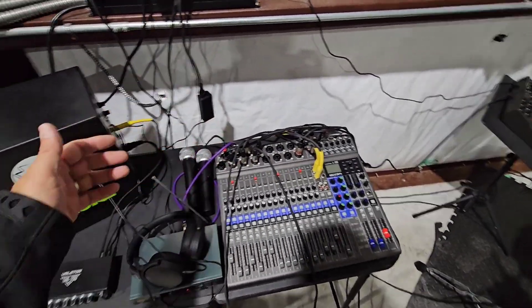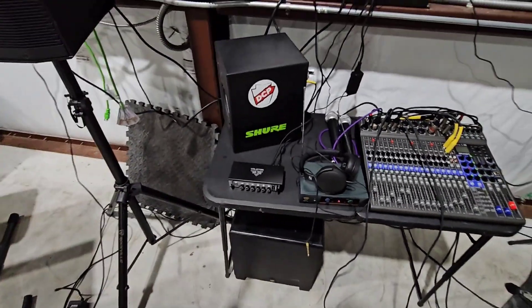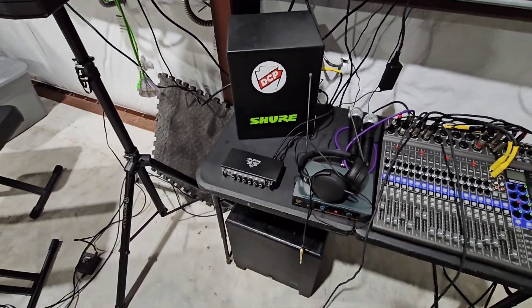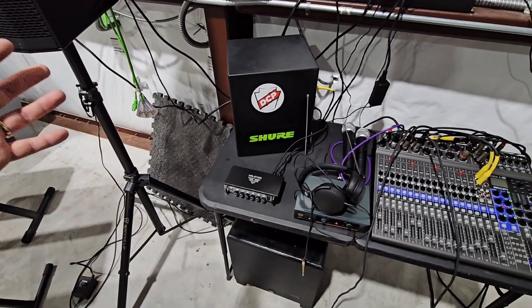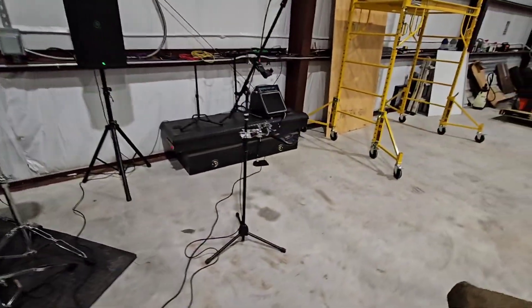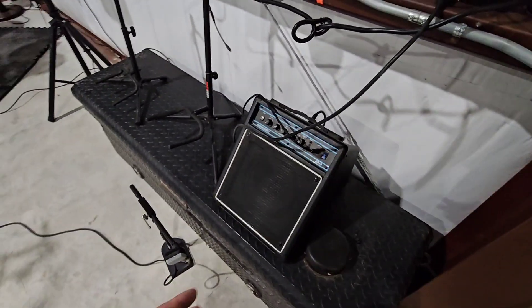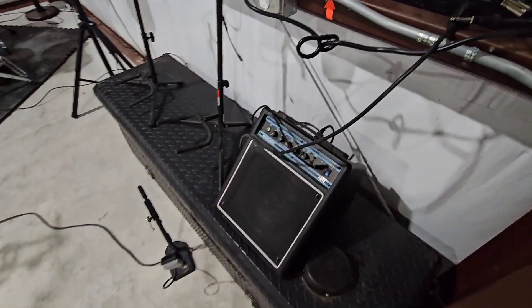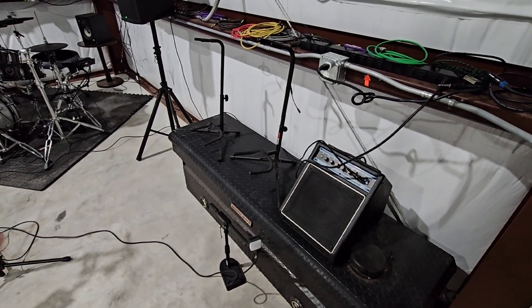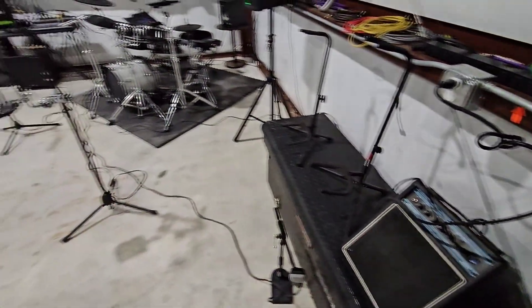This board controls all my microphones. We have a bass emulator right here, so instead of having a huge bass cabinet, the bass player can simply plug in and has all the same controls as a bass head or amplifier — it feeds directly into the board and mixes into the PA system. Over here I have an acoustic little amplifier. Most guitarists bring their own effects pedal, go into the pedal, then out to this, and then this goes out to the main board as well.